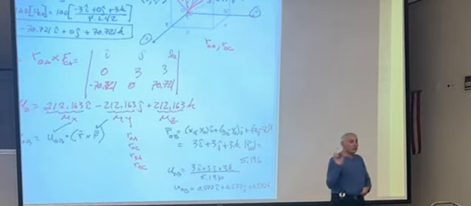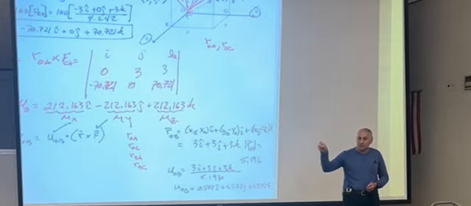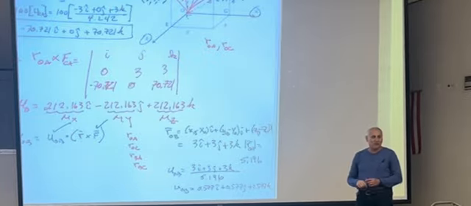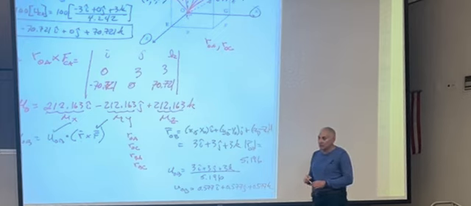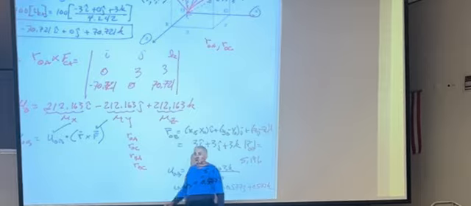Remember, R goes from OB, the line, to any point on the line of action of force. So O to A, that's on the line of action of the force. O to C, that's on the line of action of the force. B to A, that's on the line of action of the force. And B to C. So any of these will work.